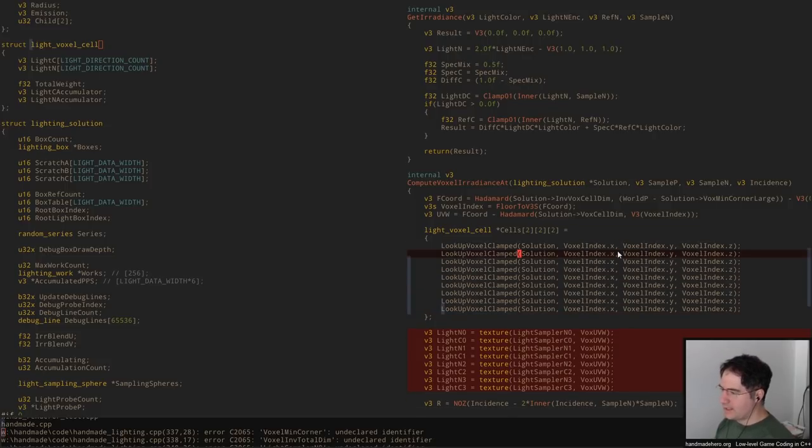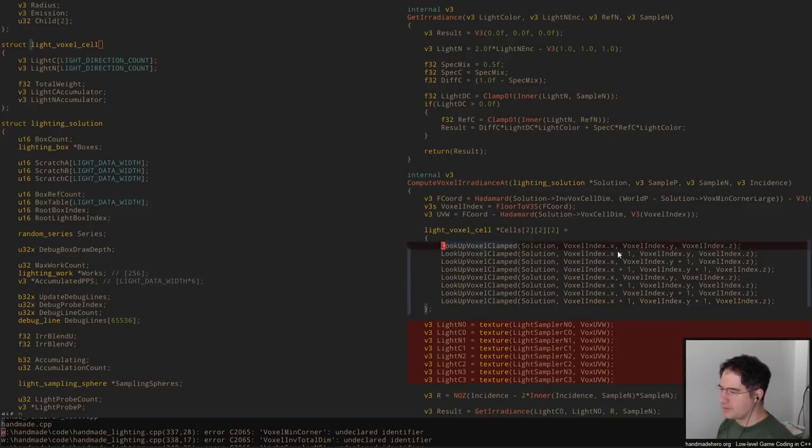So first we would say X, then we would say X plus one, right, for each of these. Like so. And then we would say, okay, then it's going to be y plus 1, potentially. There we go. I only need 8 of them. And then finally, the z plus 1 on the outside.